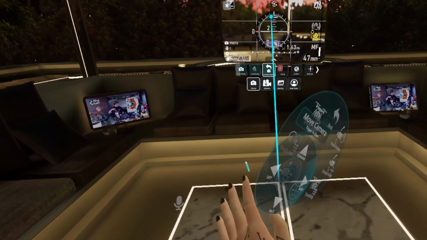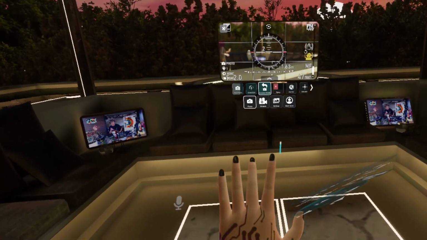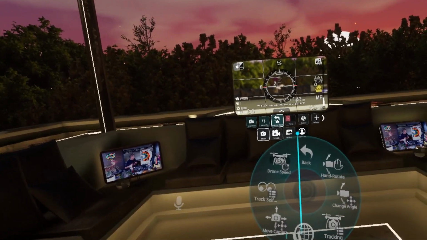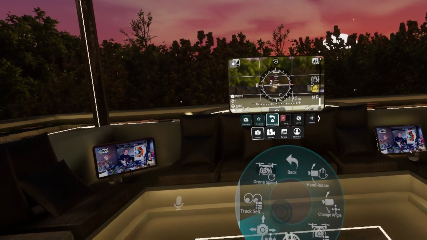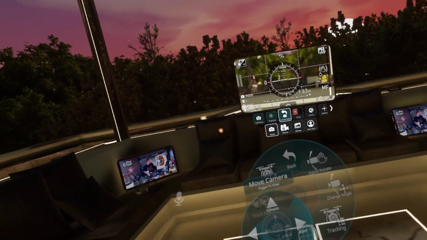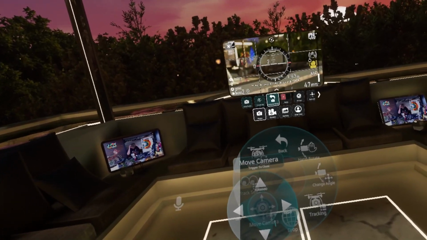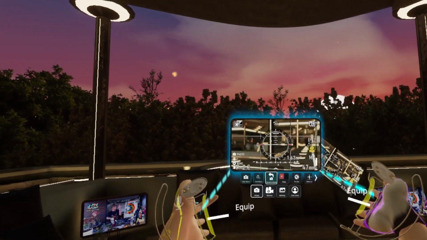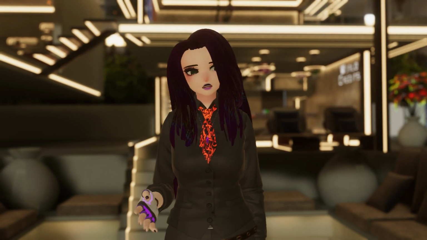To do this motion, all you need to do is simply hold and pull your trigger. Make sure that it is pulled and held in that position that you need, and then once you go back into that radial menu, it will remember and hold that position. Then all you need to do is simply hold the radial menus, turn them off, and you're all set and good.